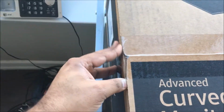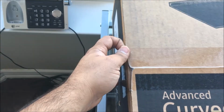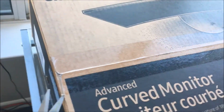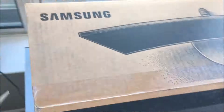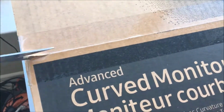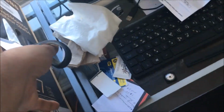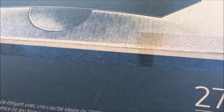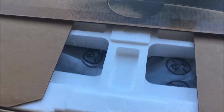So we have to flip it this side. Okay. So as you can see in the box, it's 27 inch. And I'll try to open it now. I think we need a scissor. Alright, and here it is. Let's open it. Ooh, looks cool.